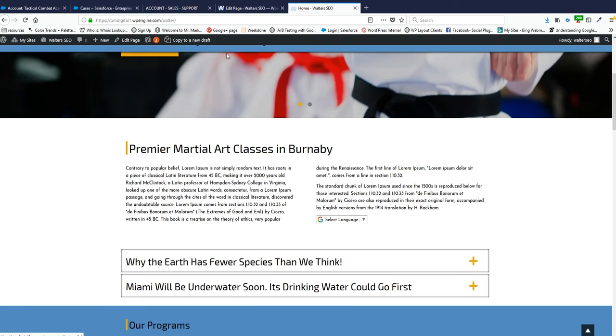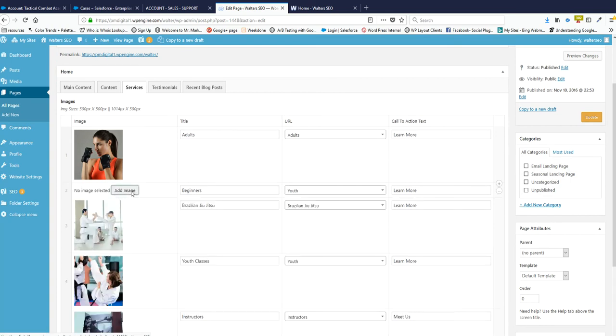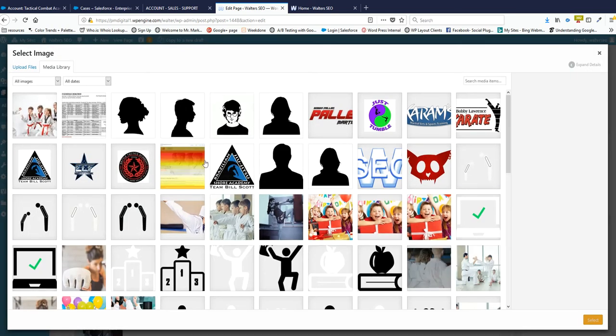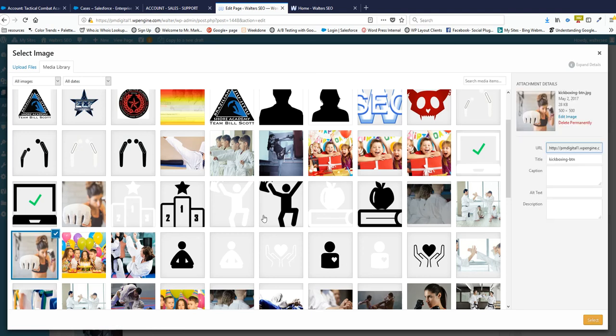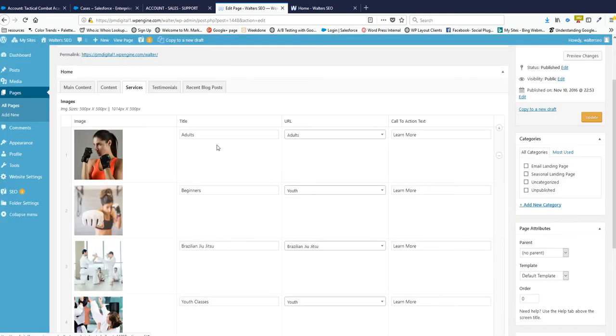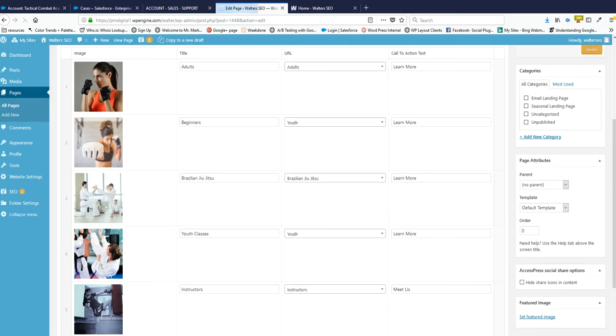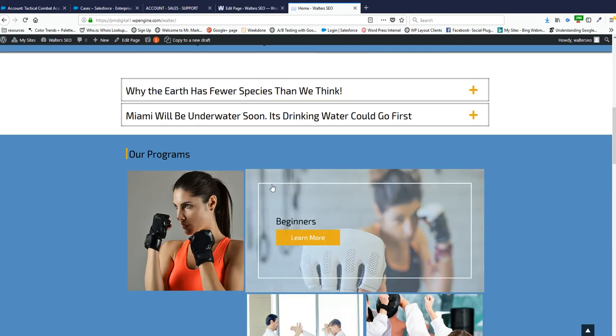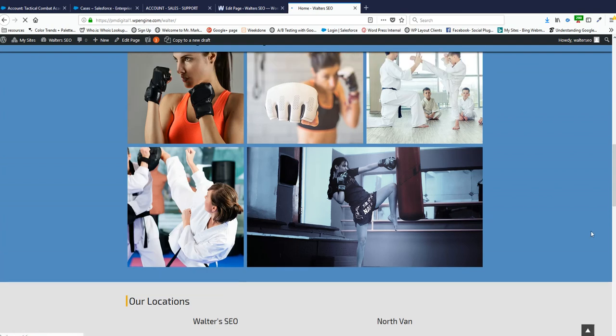So in order to keep that particular structure, I'm going to go back in here, drop that image out, and put a proper image that we know is 500 by 500. So let's look for an image that is 500 by 500. There you can see this one is 500 by 500. It's right at the top right. It tells you the size. I'm going to select it. Now I'm going to go ahead and update. And now we can just refresh our page. So before it was blown out, what I can do now is refresh it, and you'll see that the structure will reappear the way it should be.